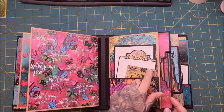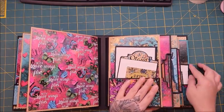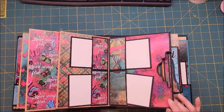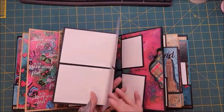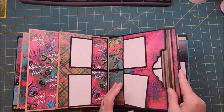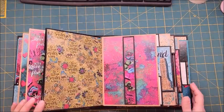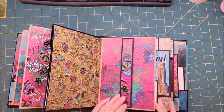You can see too, I did stagger the sizes, so you get a pretty angle of everything going through, and I alternated kraft and black cardstock for another added look. I kind of like the look of it. I don't do it too often. I should probably do it more because I really like the look when you mix up the kraft and the black. A belly band right in here, simple.